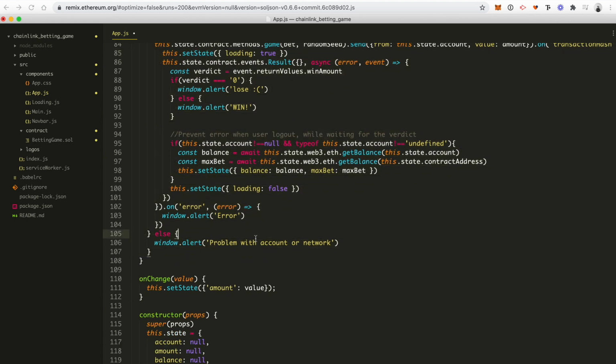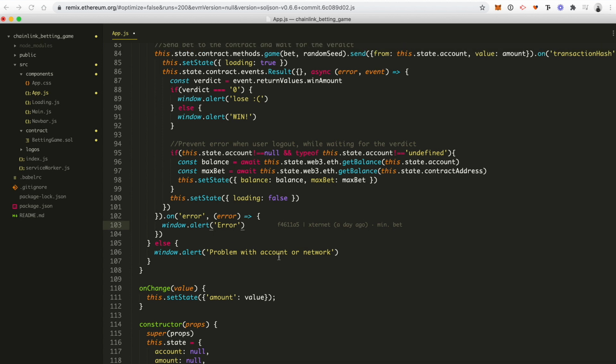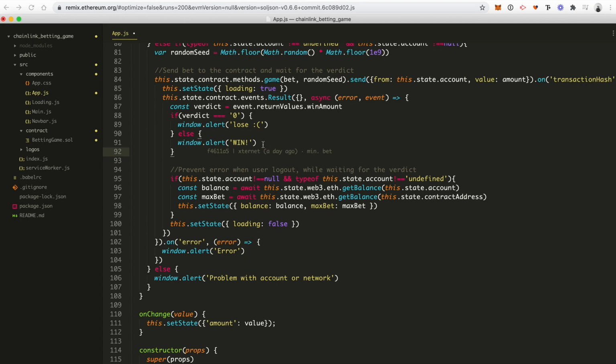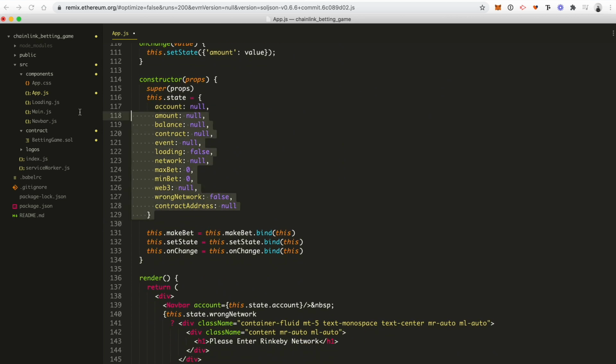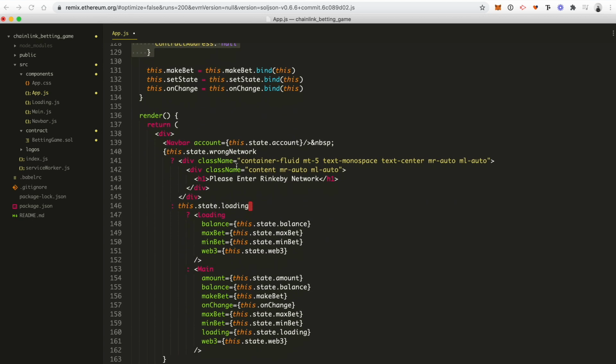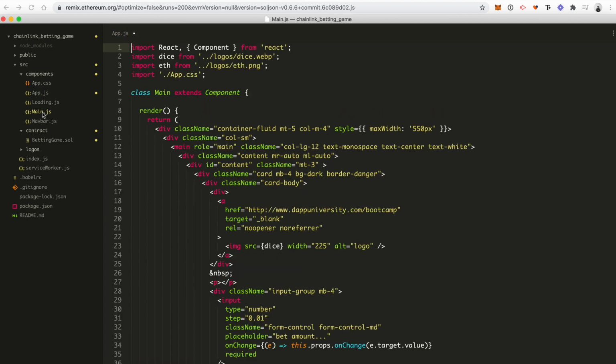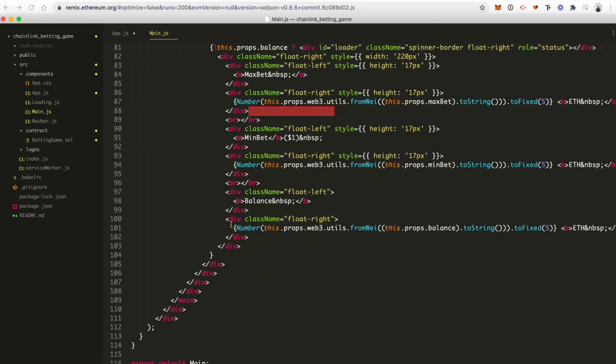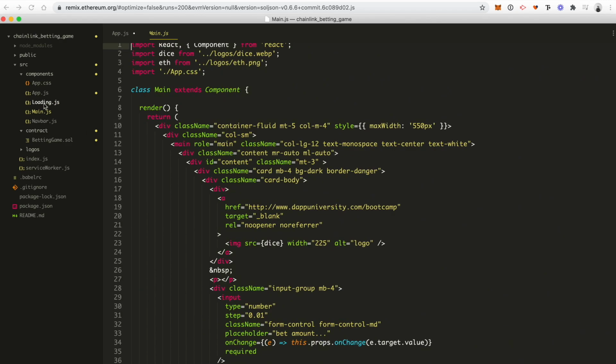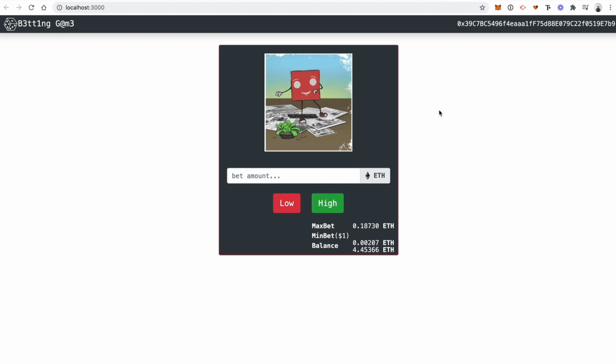And then whenever it's finished, we trigger the window alert with the state of the game. So if you won, we give you this message, and if you lose, we give you this message. So anyways, here's the React state that stores all the data inside the front-end application. And then we pass all the data and the props down to these two components. Again, I explained that more in the previous video, but here's the main component that has all the markup and the display logic for the game. And then also this loader. All right, so that's how you implement cryptocurrency prices into your blockchain applications with Chainlink.